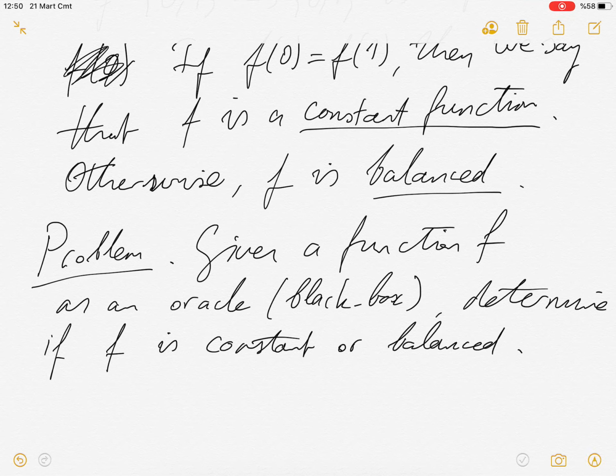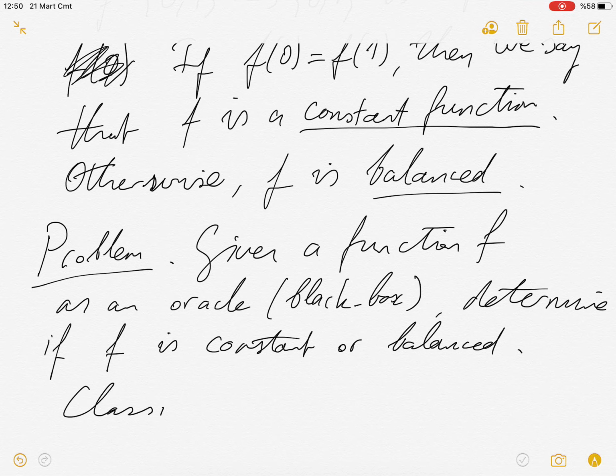Okay. All right, so let's think about this problem for a while, and let's think in terms of classical computers. Now, classical computers can solve Deutsch's problem by evaluating f on both inputs, on 0 and 1. So we should first evaluate f on 0 and see what the output is. But we should also evaluate f on input 1 and then compare the outputs of the function and tell whether the function is constant or balanced. So we need at least two queries.